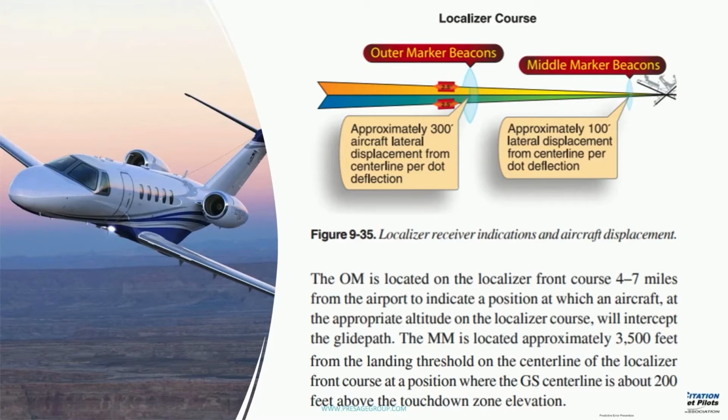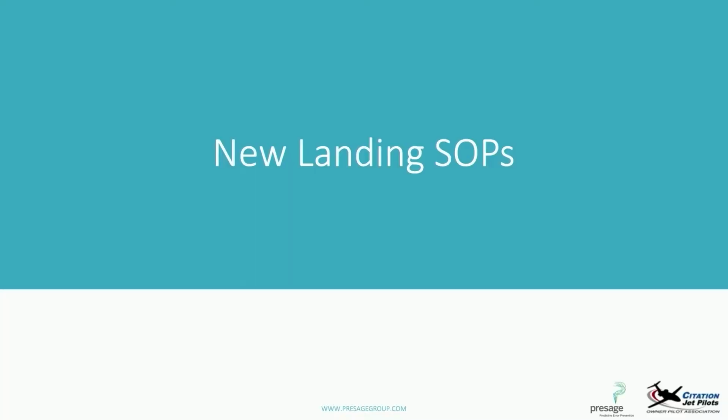So in our mental model, it all starts to converge, and we're starting to get into this point where we've gone from an instrument PFD-oriented kind of approach to looking at things outside with visual references to give us tighter, more accurate end-game indications of where we are. Okay, so here's where we're at. Yeah, so that was the approach.